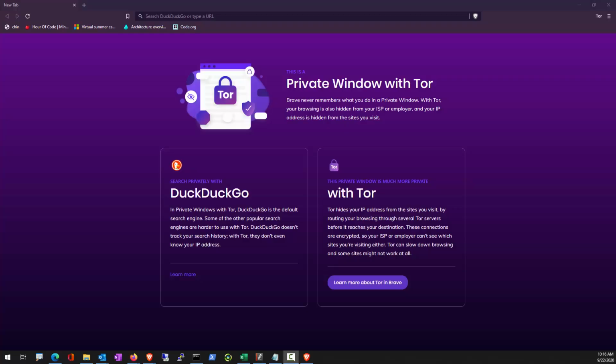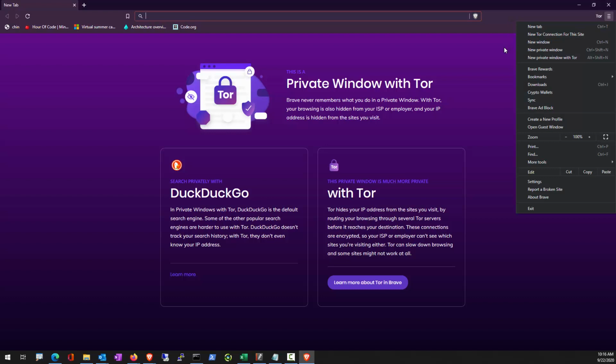Now, to test whether this risky sign-in protection is in effect, I'm going to use the Tor network from the Brave browser. The Brave browser has a built-in private window with Tor.